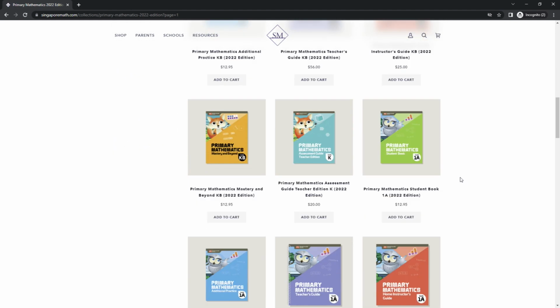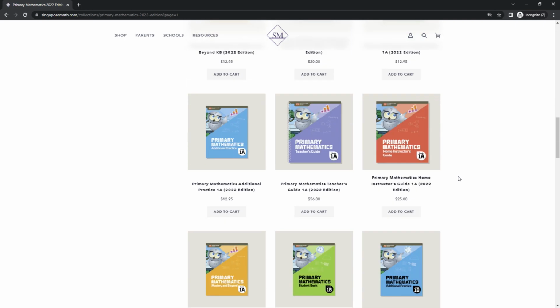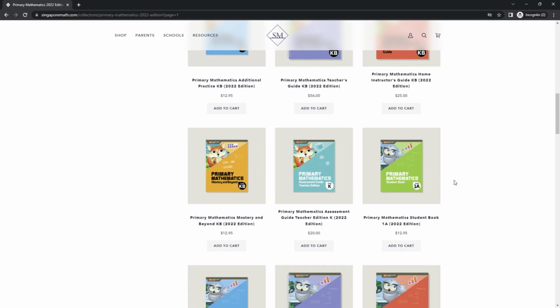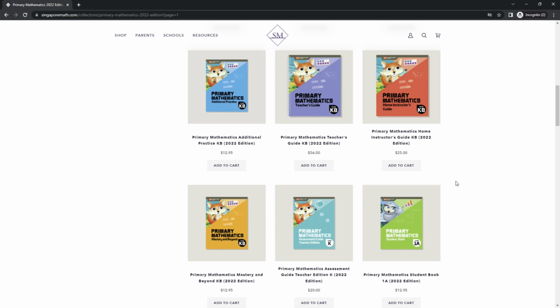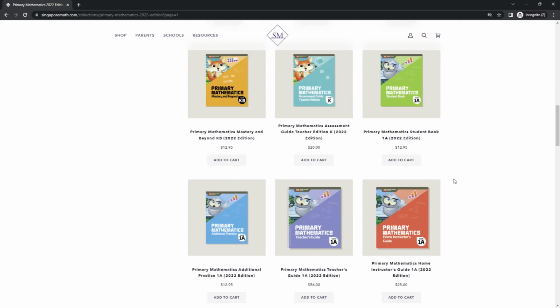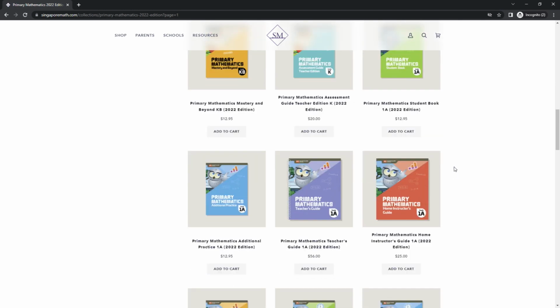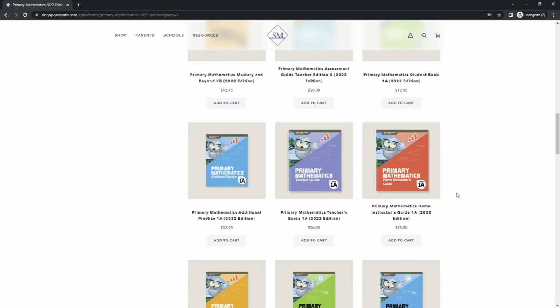Now, I scroll down here, and I don't see where they have any kits like the previous Dimensions did. So if we're looking at first grade, let's see if I can find us a whole set here. So we have a teacher's guide. I actually didn't realize they had that. So you can get a teacher's guide in Primary Mathematics, and you can get a home instructor's guide. Now you can also see there is a considerable cost difference right there.